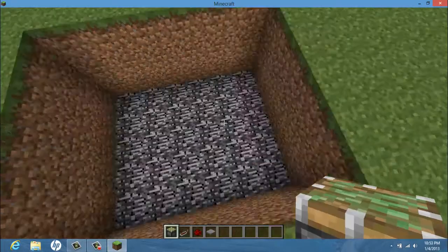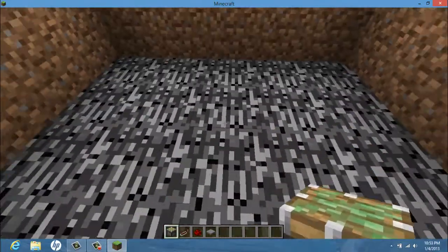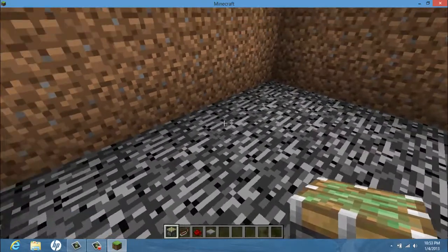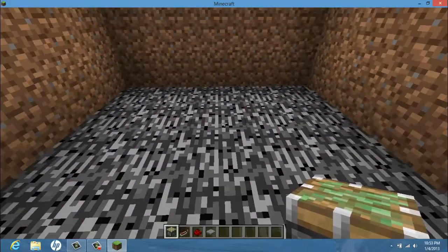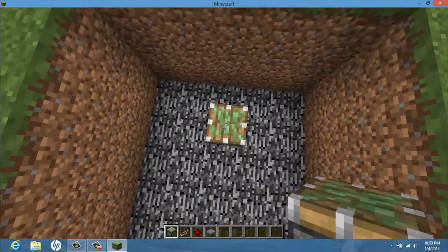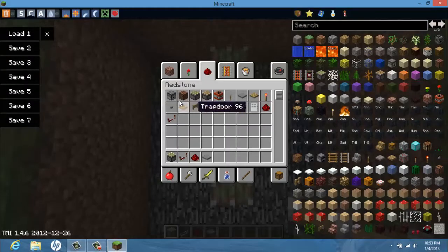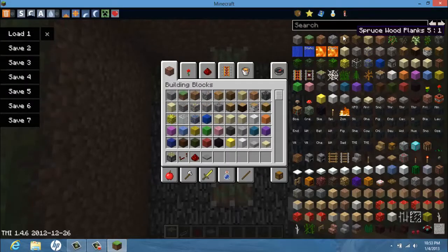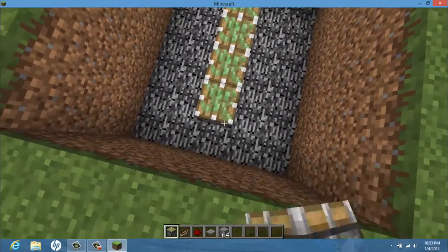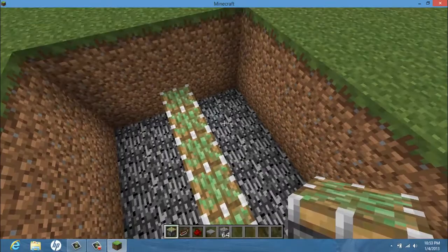Alright, so we're back. Now, the reason you want to dig 5 back is because you need the pistons in the middle, the redstone repeaters on the sides, and the redstone on the back. So you just want to place the pistons facing up like this, and also get some cobblestone or anything that'll work, so that'll push up with the piston.